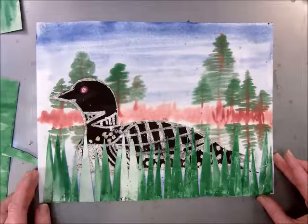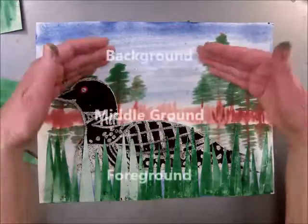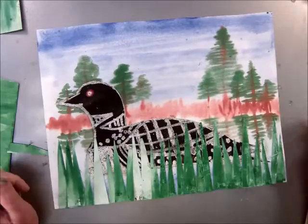And now you've got your loon picture. You've got the foreground, the middle ground, and the background. Put it on the drying rack.